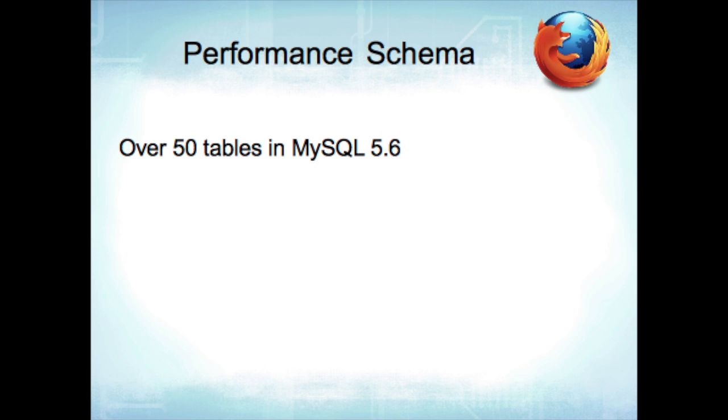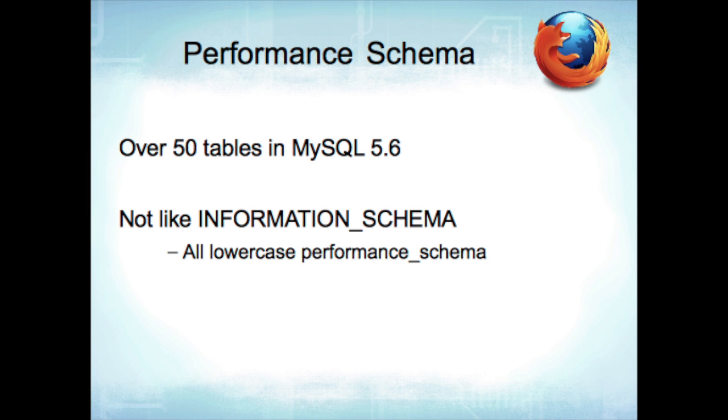There are many, many tables in MySQL 5.6 in performance schema. So it's not something that you can look at without any knowledge and just say, what's this, what's this? You can with information schema. With information schema, you can do show tables and say, aha, I want to look at a table, so I look at the tables table. I want to look at a column, so I look at columns. That's not the same with performance schema. You need to know a little before you start. It's also, unlike information schema, all lowercase, performance schema. You can use uppercase, but it doesn't matter.